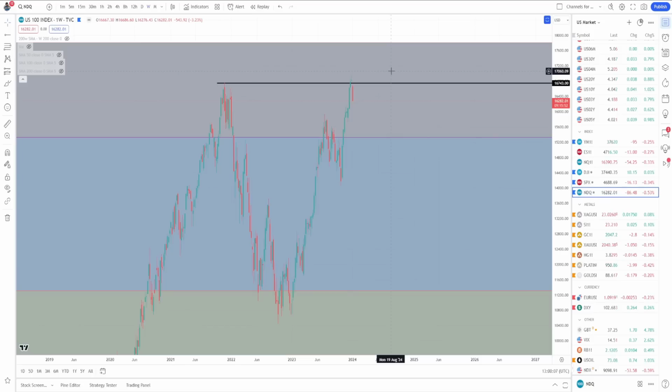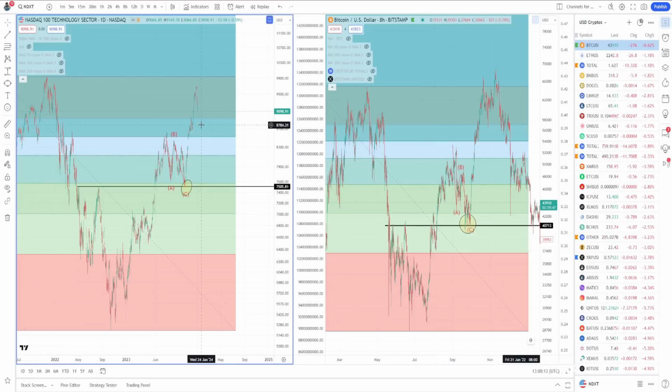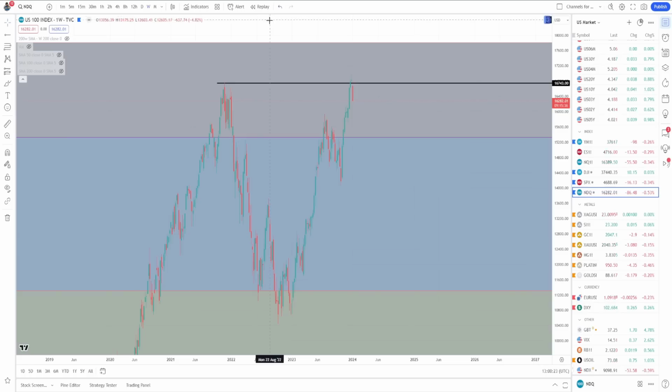We even saw the NASDAQ briefly break into a new all-time high, while the NDXT has come up quite short, but is looking awfully similar to what the peak of Bitcoin looked like back in 2021, along with the NASDAQ itself, which behaved just like this for Bitcoin in 2021, where it briefly set a new high, hits the 4.236 extension, like so, and then the lights were out.